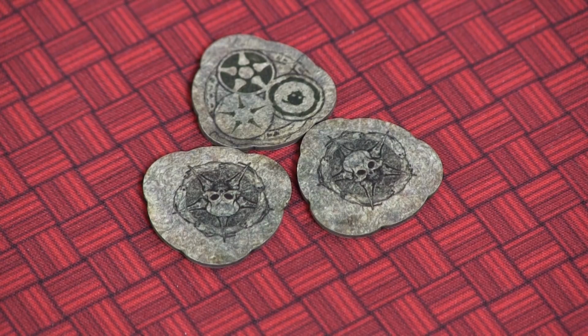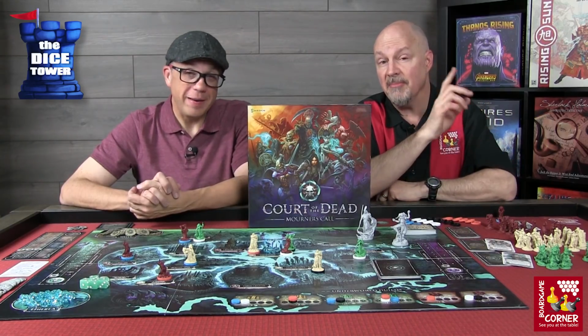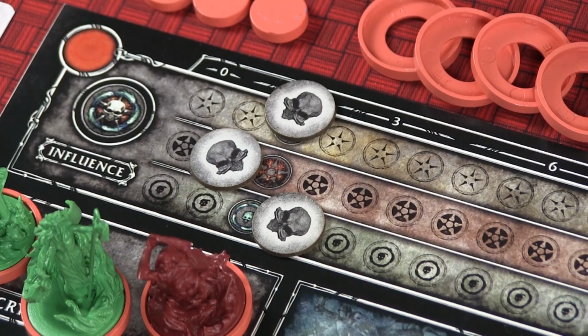So the person who's contributed the most gets 3 of these unity tokens, which count as points at the end of the game. Everybody other than the person who contributed the most gets 1 unity token. If somebody didn't contribute any, well, they got the benefit of having kept all their Etheria, but it does cost them 1 influence.